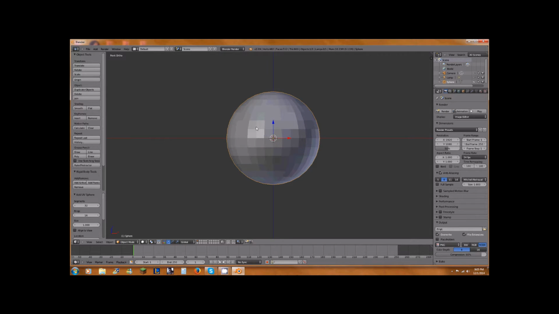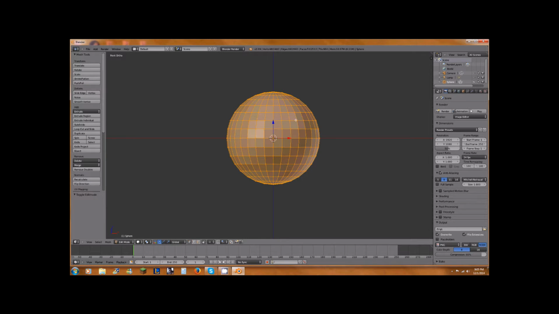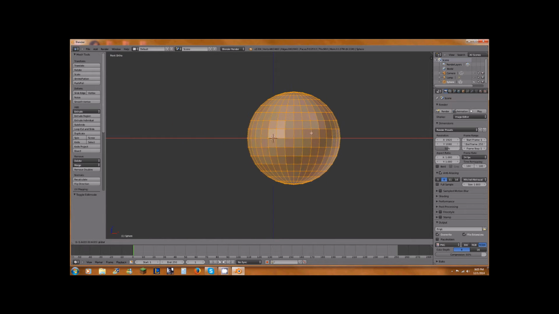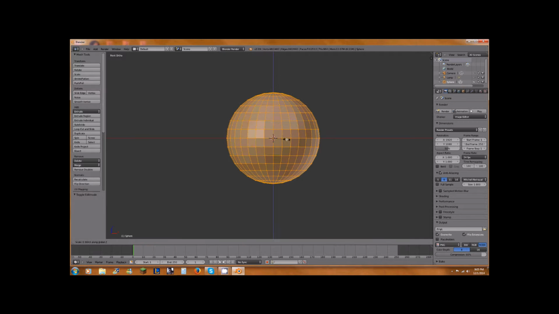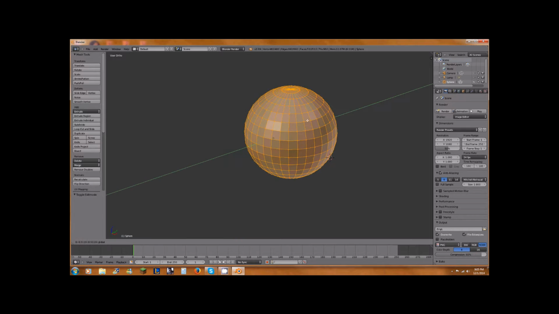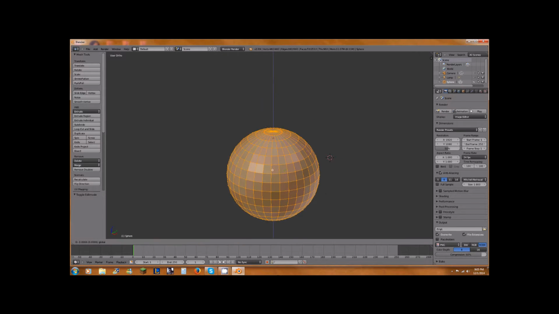Before you can edit it and change it in any way, you need to go to edit mode. By doing this, make sure it's selected, and you can either click tab to go into edit mode, or you can go down here where it says object mode, click this, and then go to edit mode that way. Now that it's in edit mode, we can change it. We can change its position, we can change its size, along each axis. These arrows you see are the axes that it can move and get modified on. The red is the X, the green is the Y, and the Z is the blue that goes straight up and down.